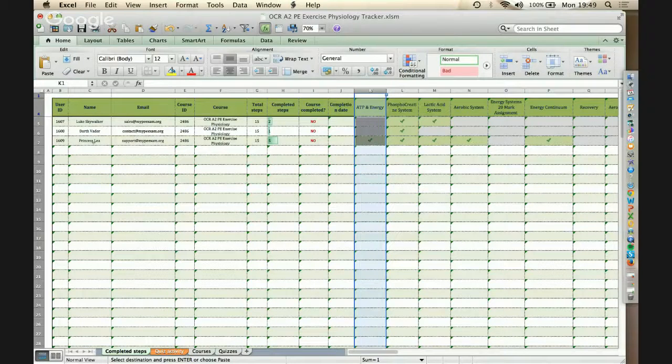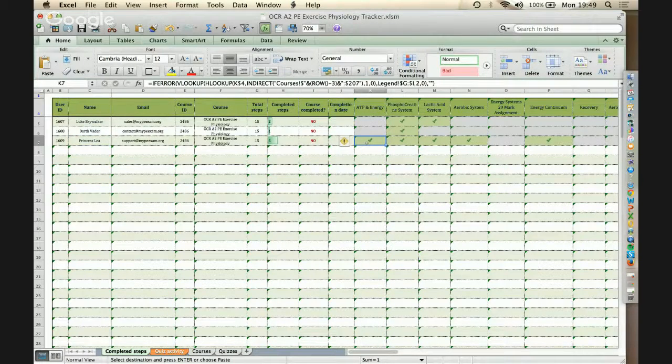So look, very simple example. I've got Princess Leia here. She has mastered ATP and energy. We just saw that Darth Vader's struggling because I think I wrote coupled. What should I have written? I can't remember what it was now. But one of the first lines of attack when we've got this data, we say, okay, Princess Leia, you've done really well on that. Now I'd like you to work for 10 minutes with Darth Vader, developing that knowledge in him. It might be that Princess Leia works with both Darth and Luke, for example.